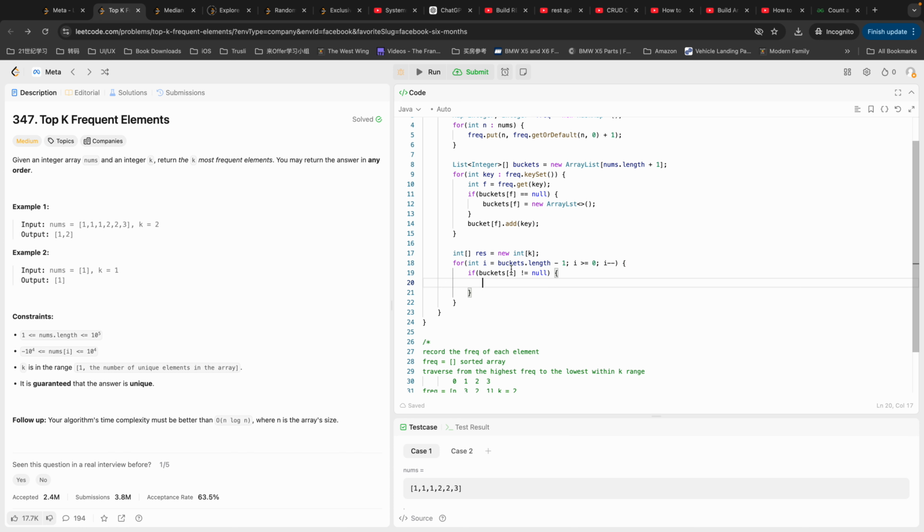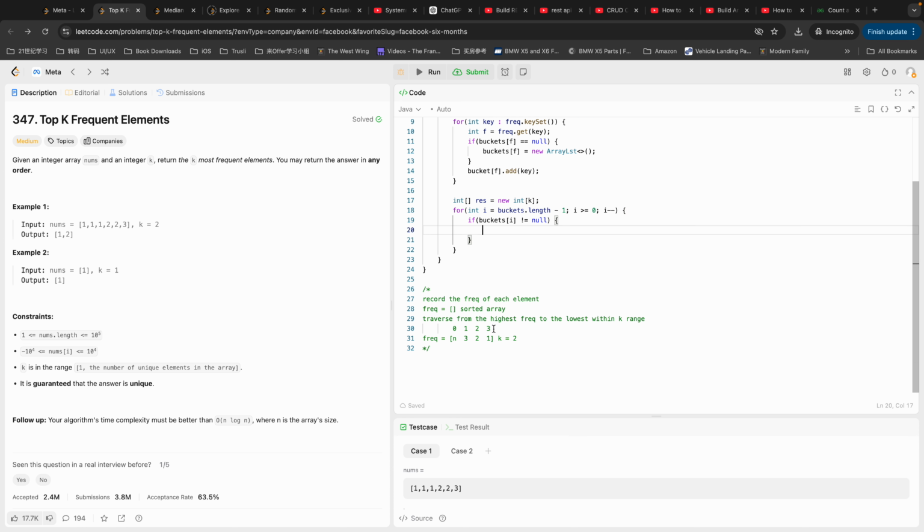If it's not null, let's say we have two elements that have the same frequency, we're going to put those into our final result. Then we will decrement k. Once k hits 0, we're not going to do anything else, we're going to break.